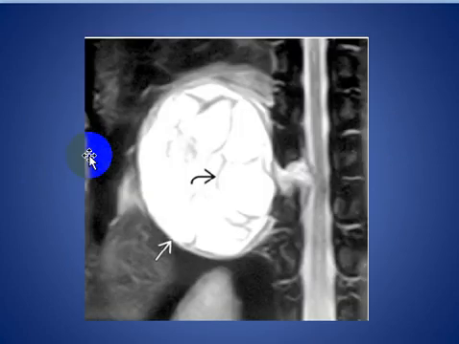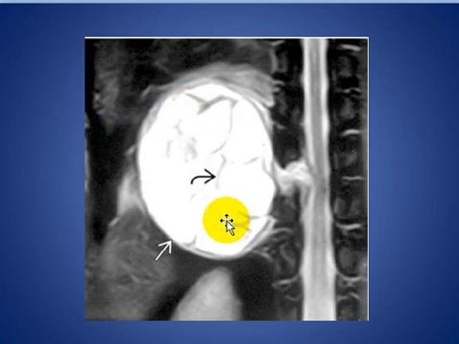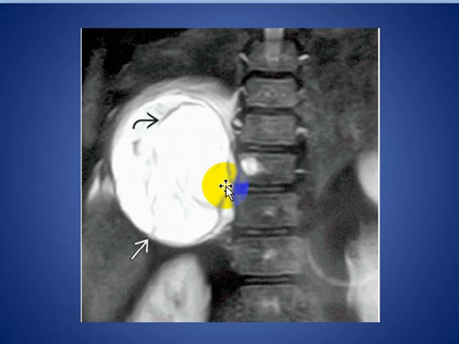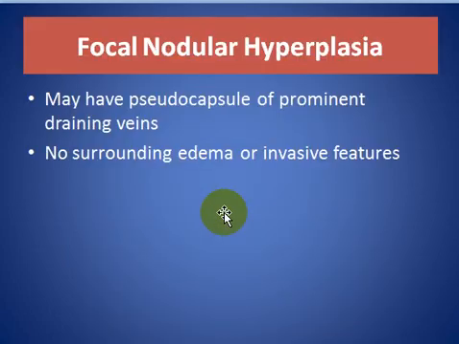Here, hepatic hydatid cyst, coronal T2 weighted image shows an encapsulated large cystic mass with numerous septi within the mass representing scolices or daughter cysts within the large endocyst. This is the coronal T2 weighted image of a hepatic mass with internal septi and daughter cysts, and the capsule is bright on T2 weighted images of this hydatid cyst.